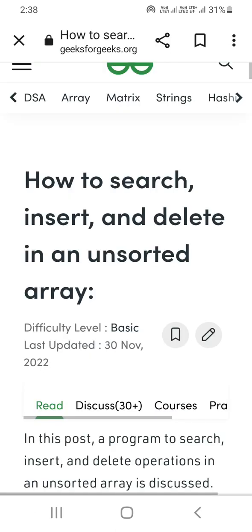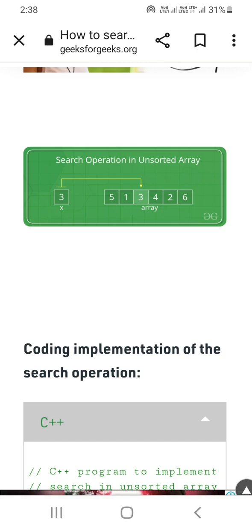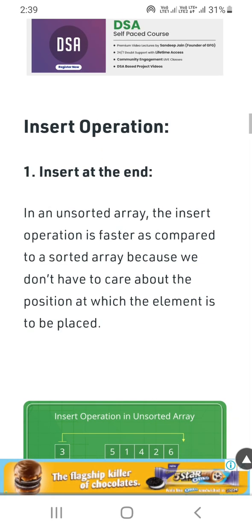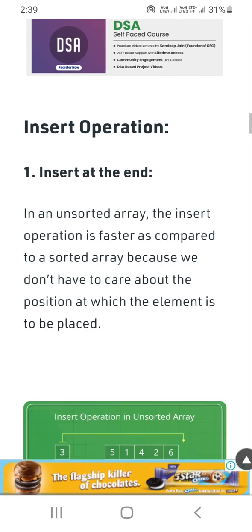Let's talk about an example. You are going to have an unsorted array and you need to sort it. For example, this is the array. You need to sort it by the median. Where is 3? 3 is here. There are various operations you are going to follow for the searching of arrays application.